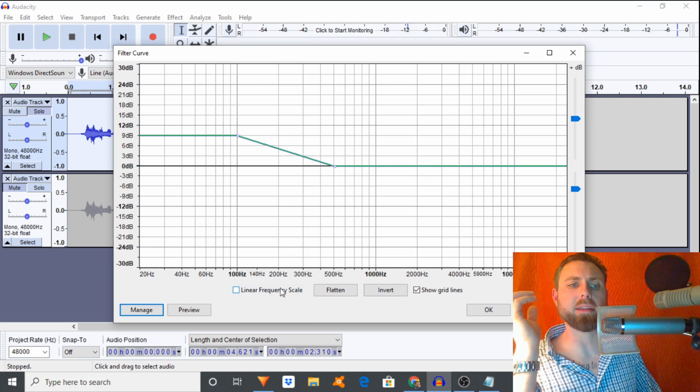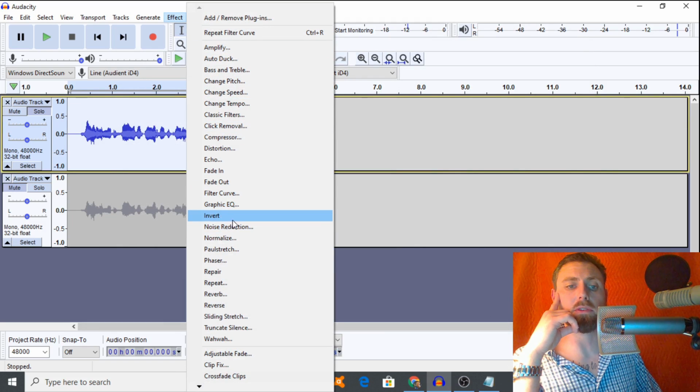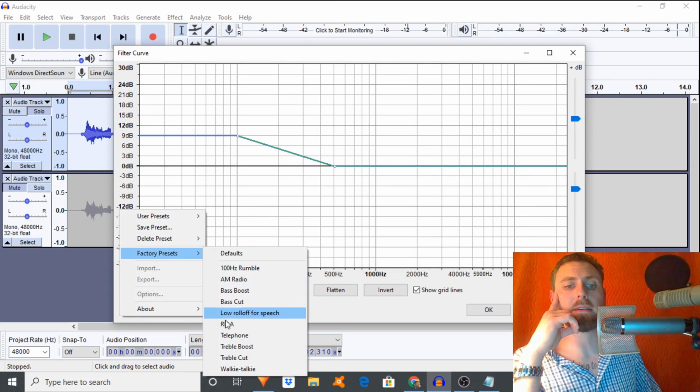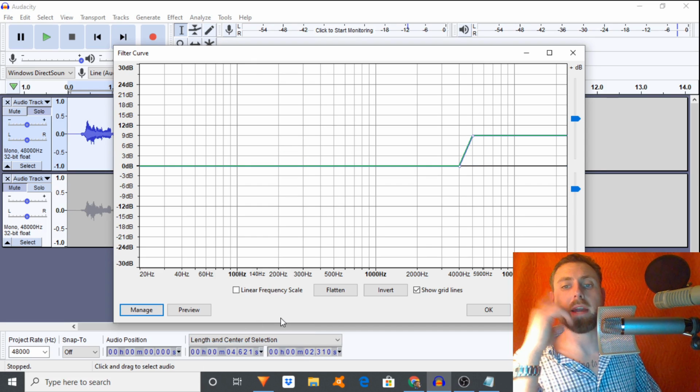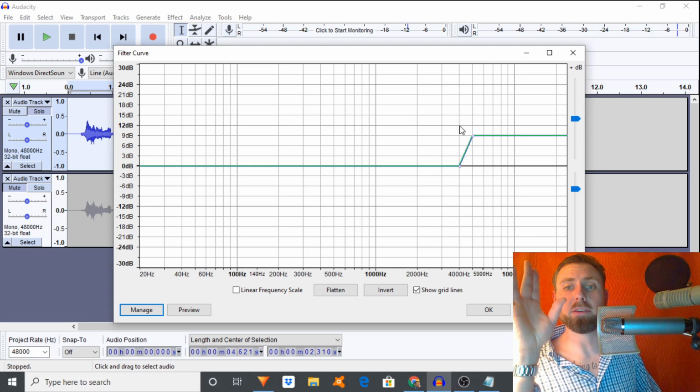Let's just say that we're going to take the advice to do the bass boost. Boom. And let's say we're going to take the advice to do the treble boost. So let's go into EQ, which is filter curve, and we will go to manage, factory presets, and treble boost. Now, once again, treble boost, 9 decibels, big issue for me. Once again, no professional engineer would tell you to do that. Most engineers will tell you, in fact, if you want something to be accentuated, cut away from the rest. But none of them would tell you to bump it up 9 decibels.